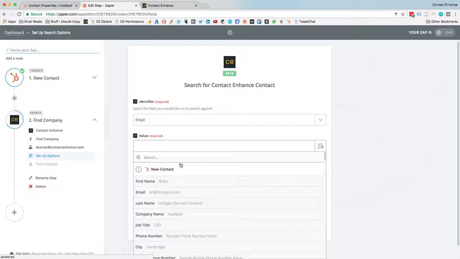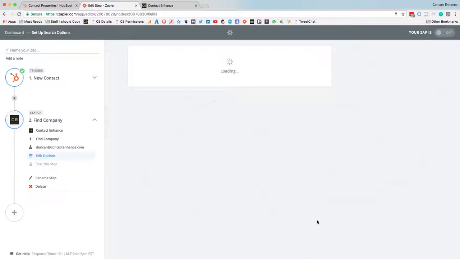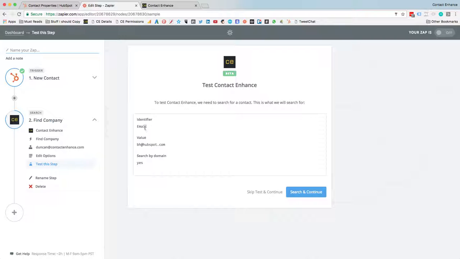The actual place we're going to get that from is HubSpot, of course. If we don't have the exact match on the email address, we're going to get rid of the local part and just look for anybody at that domain, because company information, after all, is company information. Then click Continue. You can see here that it's got a test record.